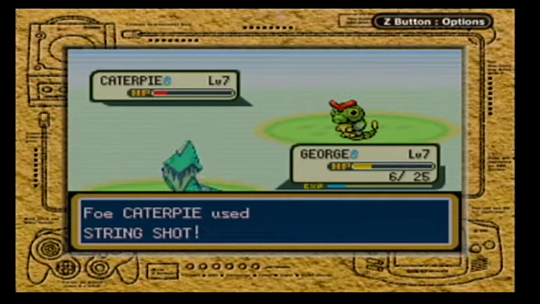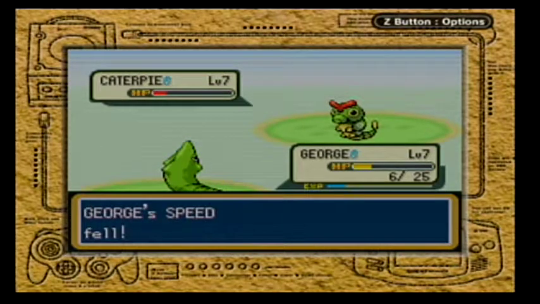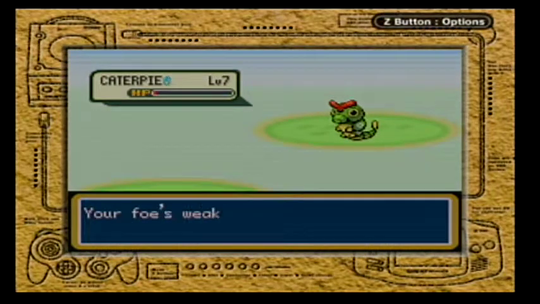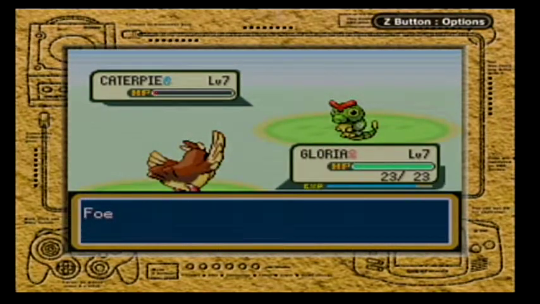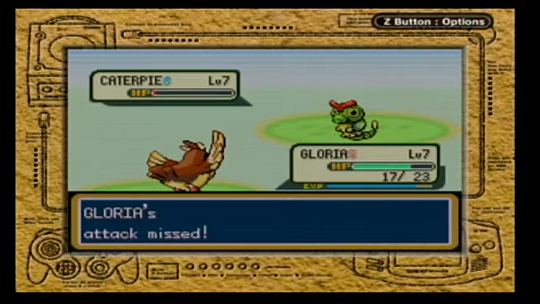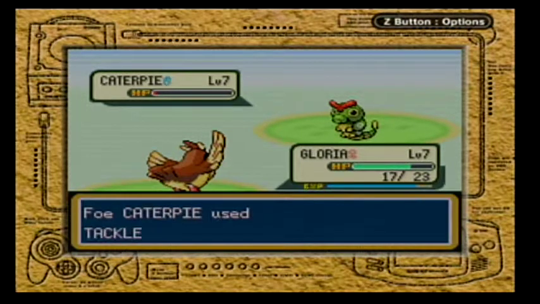Come on. Get him with this last one. This is all we need. Dang it. Alright, well that's our last tackle, so we'll go to Gloria. Try and level up Pidgey a little more too. Oh, what? We're outsped? And we miss. Wow.